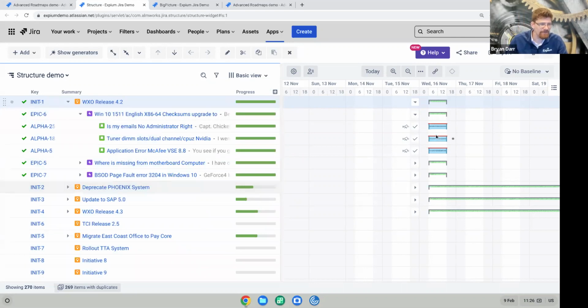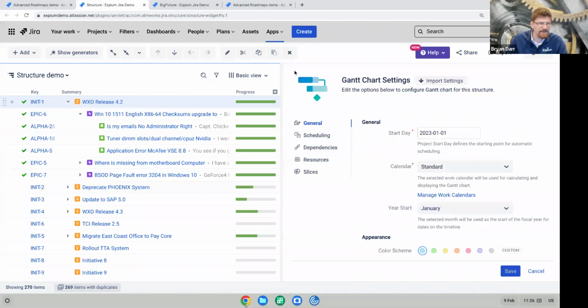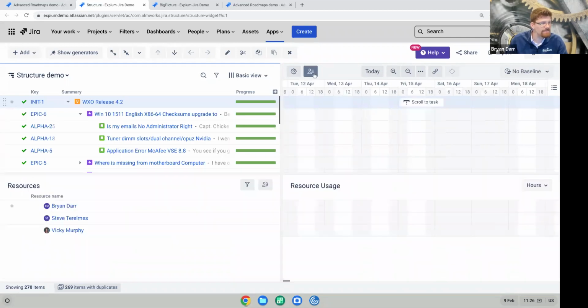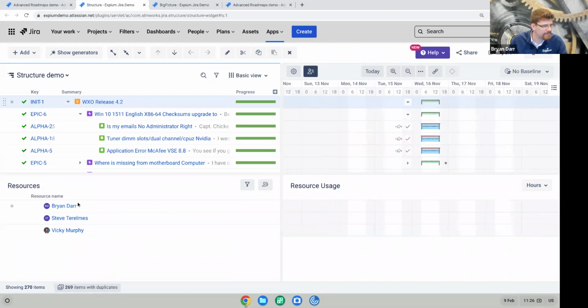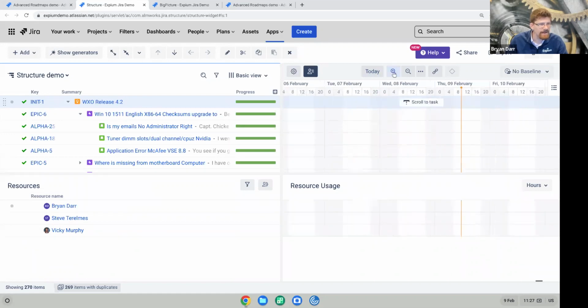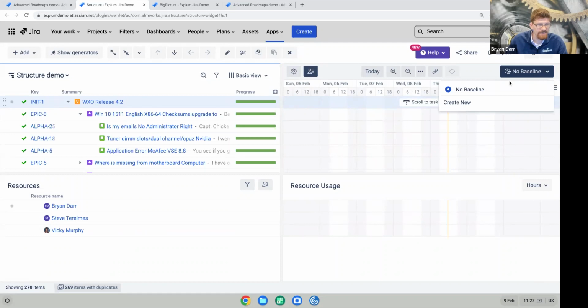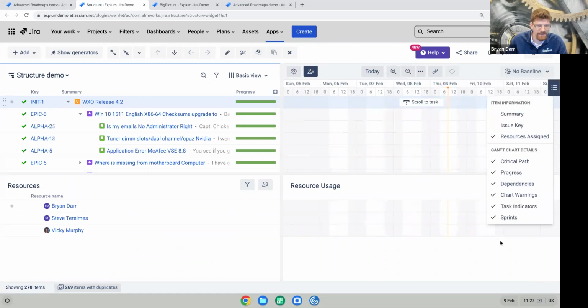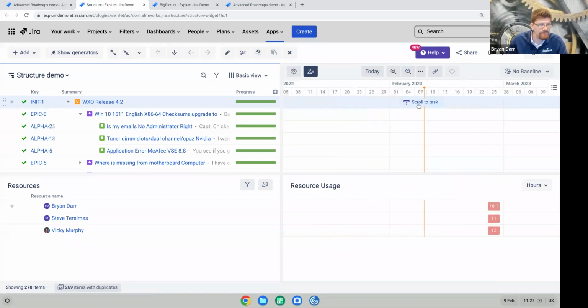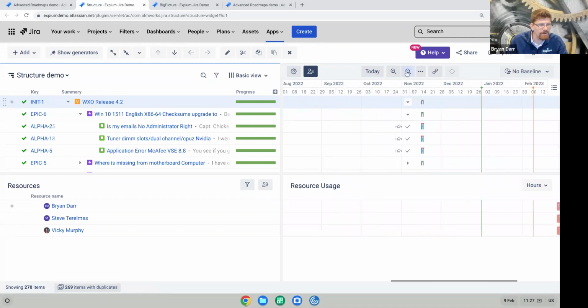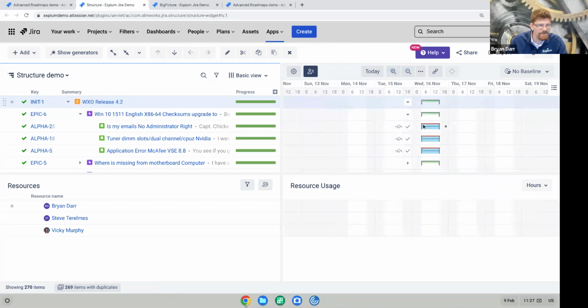And then on the right, we have our Gantt. And so I've got settings for this specific Gantt here. These settings can be shared across multiple Gantts if you want. I've got my resourcing view that I can activate down here, and so I can see resource usage if these are assigned. And I can scroll to today. I can zoom in and out. And I can see things like baselines. And then I have other view options here, including highlighting critical path, which we should see. Scroll to task. Yeah, there we go. We've got our critical path marked here in red.